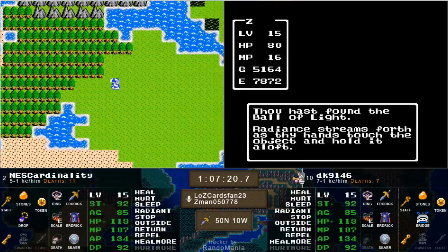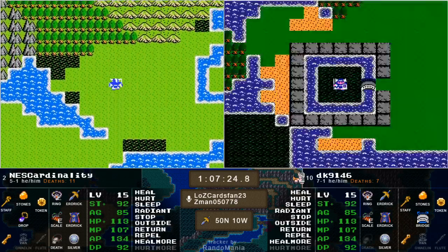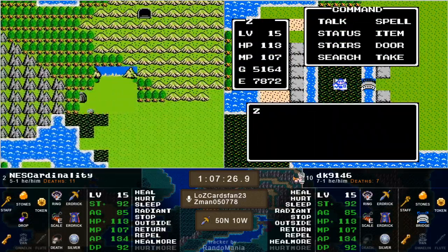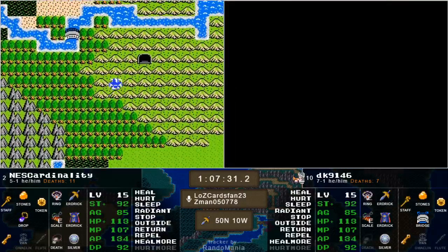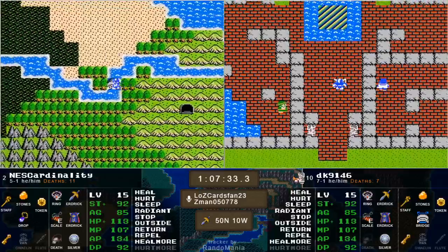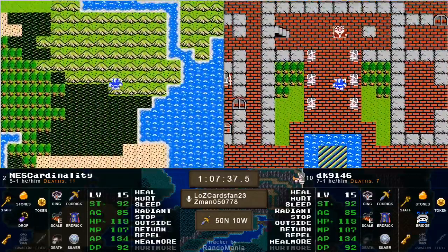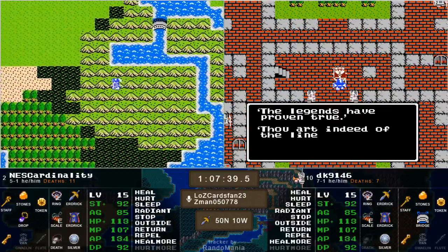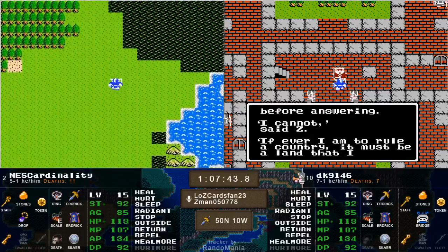That is enough. And ladies and gentlemen, get your GGs out for dk9146. He is the 2020 Dragon Warrior Randomizer Tournament Champion. Indeed. So, just a matter of finalizing things here as he goes up, as he speaks to the king, and as he types his done in SRL.